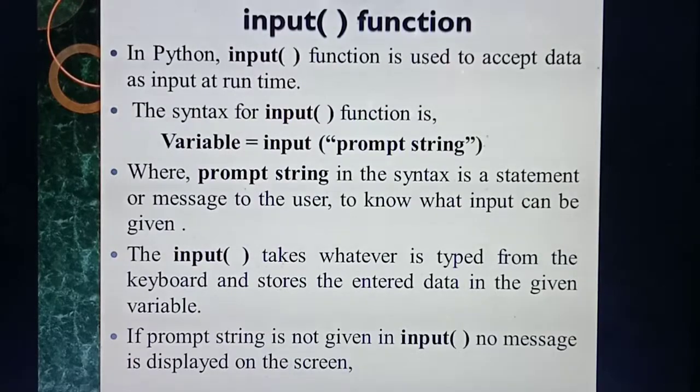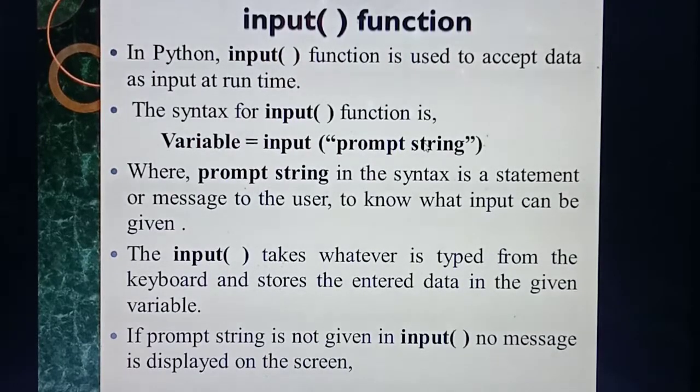Okay, so if you are not giving the prompt string, then in the output screen you will not get any display message. Understood? So what's the use of the input function? The input function is mainly used to accept the data at runtime in the output screen. What's the syntax? Variable equal to input of prompt string. In the place of prompt string you can give any sentence or words or anything. Whatever you give there, the program will take as input, and you need to enter the input in the output screen. If you are not giving the prompt string, the particular input will not be displayed in the screen.